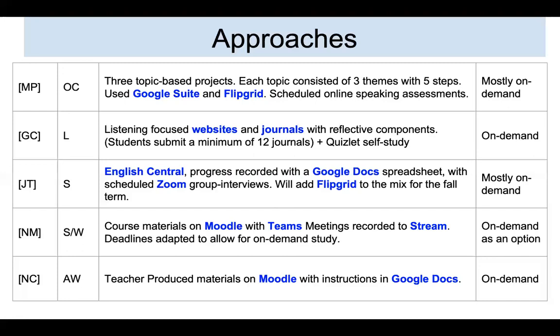After they listened to a video, they filled out a listening journal. The previous version of the journal was just a summary. But because my class was completely online, I thought, okay, I want to see what these kids can do. So I made it reflective. I changed the journal so that they would tell me what kinds of problems they were experiencing, and they also made goals for the following week. Through filling out the journal and my comments, some of the students really took off and just listened and listened and listened. It was quite successful for some of the students.